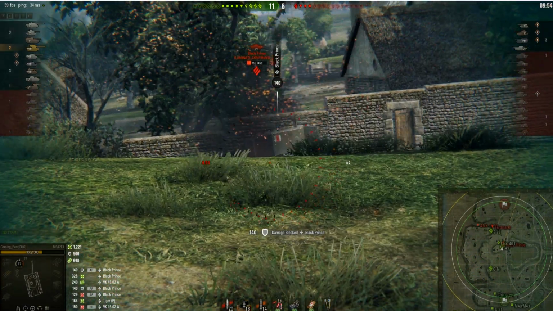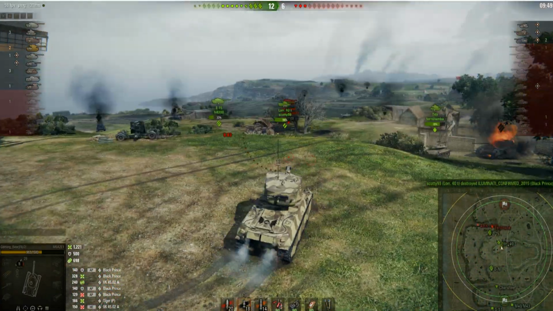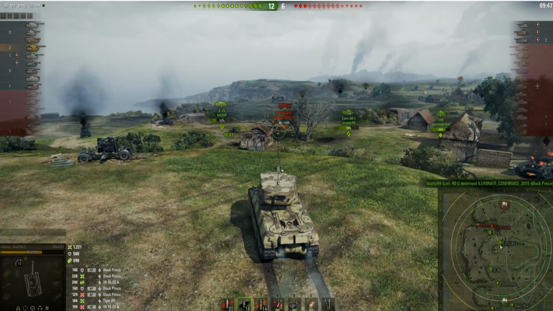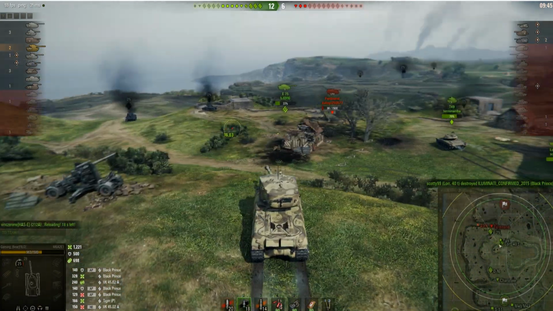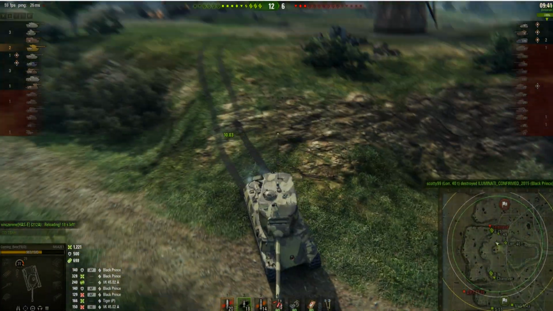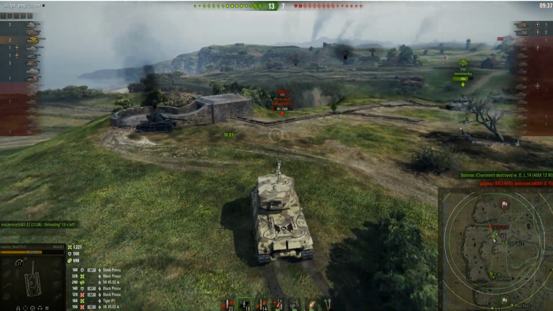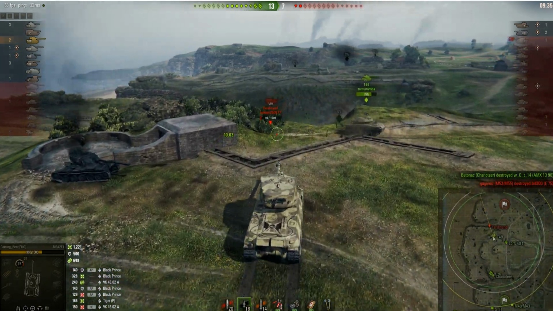At least the turret's strong. He's gone. Okay, next. Surprisingly, we got 2 kills, but hey. So in some ways it's strong, in other ways it's not. Let's get into what we can do, see what we can do against that little Ferdy.